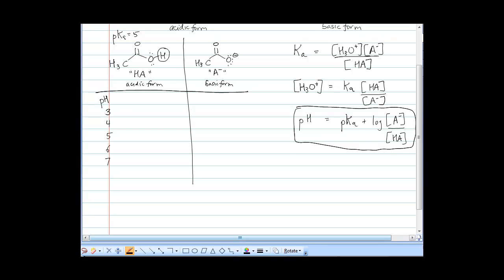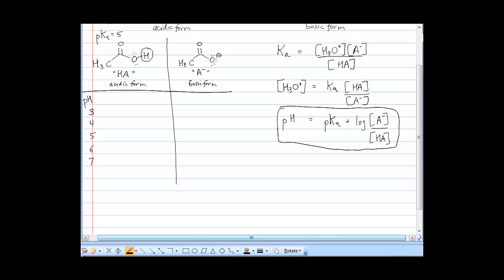So how do we use this equation to figure out the ratio of HA to A minus? You might notice something special happens when the concentration of A minus equals the concentration of HA. And when they're equal, this term here turns into 1. A log of 1 equals 0. And then we have the pH equals the pKa. So that makes it very convenient in my little chart here, that when the pH equals the pKa, I have an equal concentration for every acidic form of a molecule. Another one is in its basic form. So let's go ahead and fill that in. It's a 1 to 1 ratio at pH of 5. Now because this is a logarithmic scale, it's log base 10, that means for every log unit, I have 10 times as many of one versus the other.